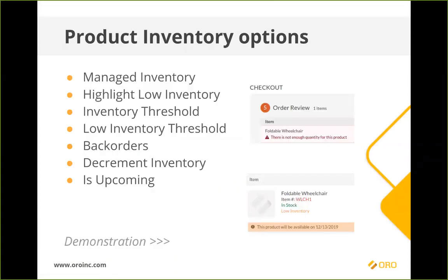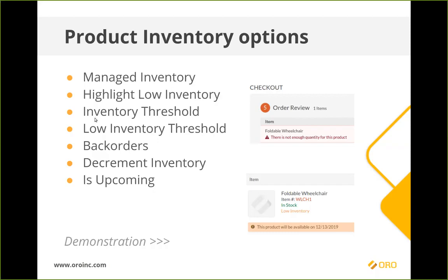So let us see all these options one by one. The first option is called managed inventory. In general, it tells us whether we have to manage inventory at all or not. For example, you are buying or selling some kind of virtual products, like some of you are selling software, and if you don't have any licenses, you shouldn't even care about having the inventory. You may sell as many software instances as you can. In this case, you may totally disable your inventory and not manage it.